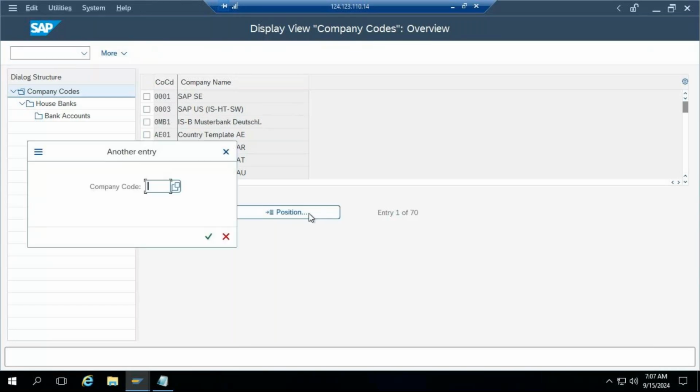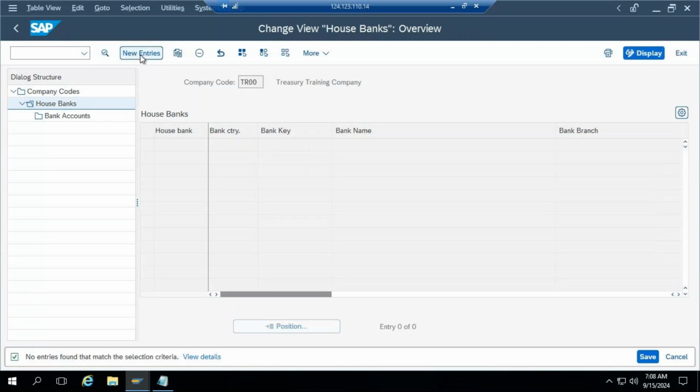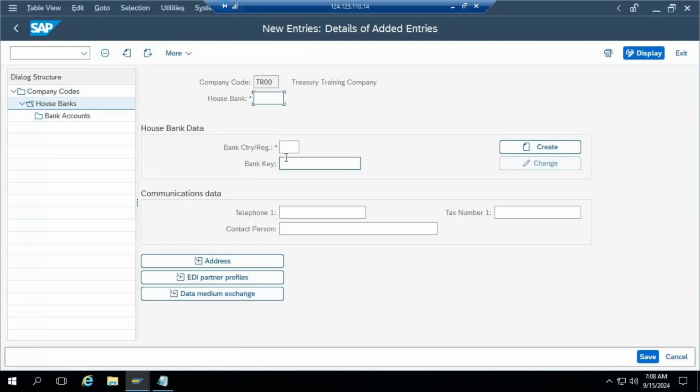Let's say I'm going to create this for company code TR00. If I go and create a new house bank under TR00, the house bank ID would be, let's say, CITY.